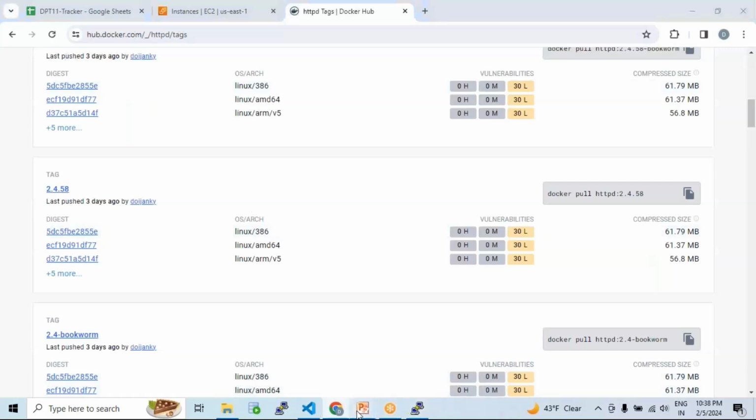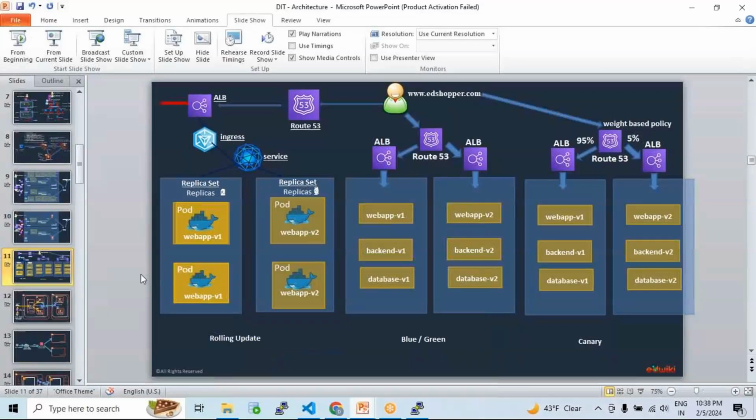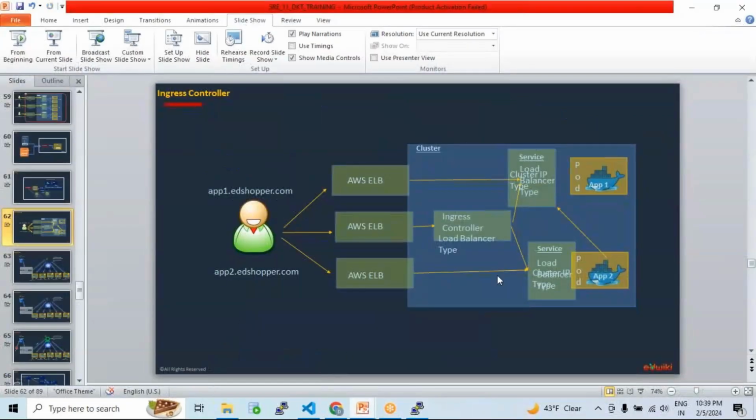Well, any other questions, guys, to me? Is this ingress controller a Kubernetes component or an external one? Okay, good point. The ingress controller is actually outside of the Kubernetes concept. Ingress is the Nginx concept.